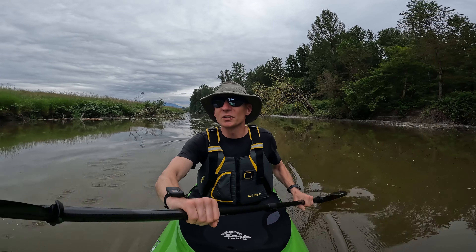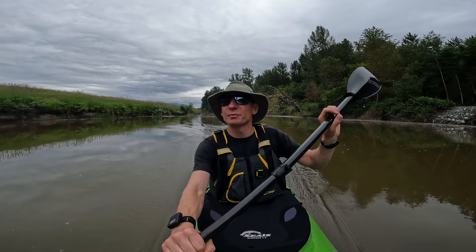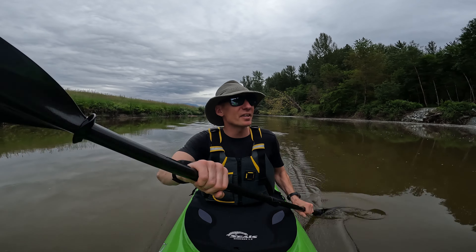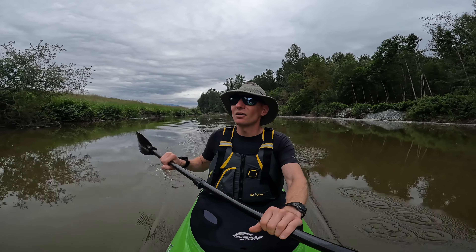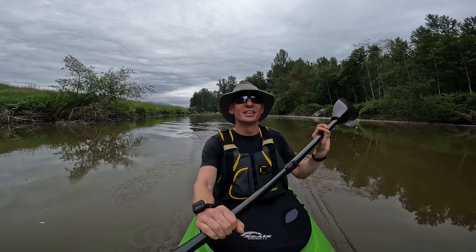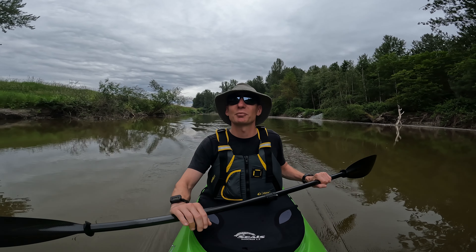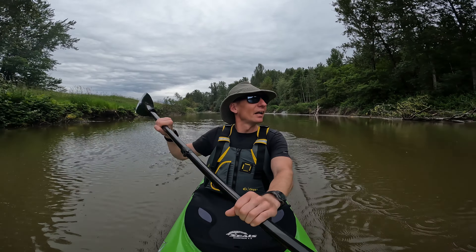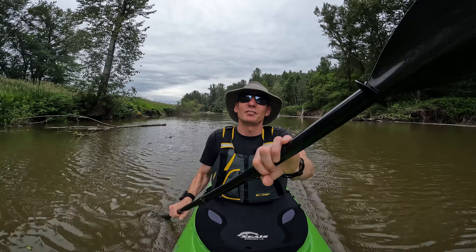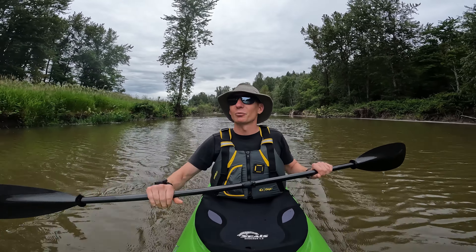This whole week is supposed to be nice — there's supposed to be one windy day. Thursday is supposed to have favorable wind conditions, so I'm thinking of going up to Rainbow Falls on the east side of Harrison — always a good paddle. I did it last year and waited a whole year to return. This is a great time to do it because of the freshet, with tons of water pumping through that waterfall — it's an amazing sight. As many posts on the Facebook group have mentioned, Harrison is a bit of a treacherous lake, so if you decide to check that trip out, make sure your wind and weather line up with your skill set.